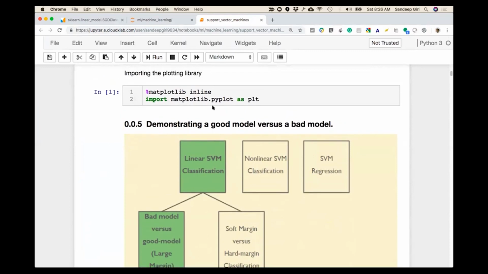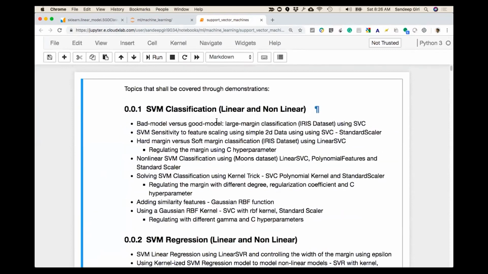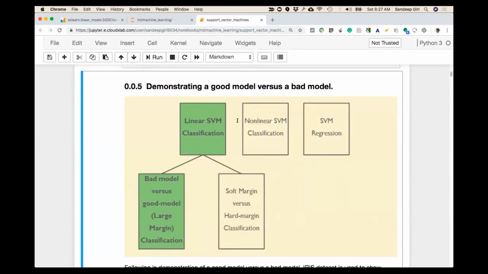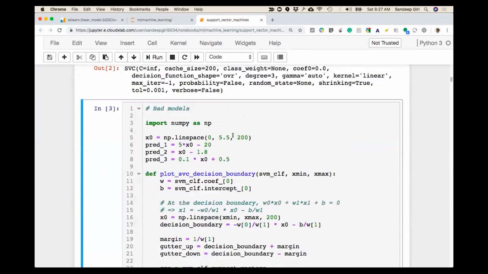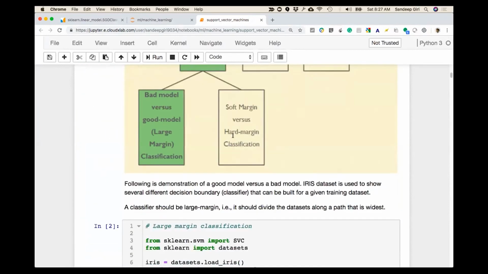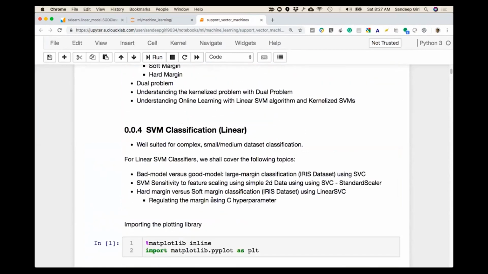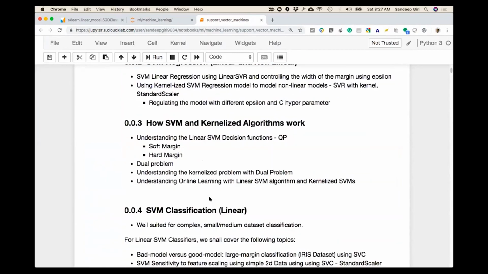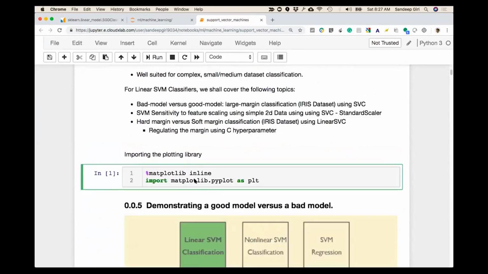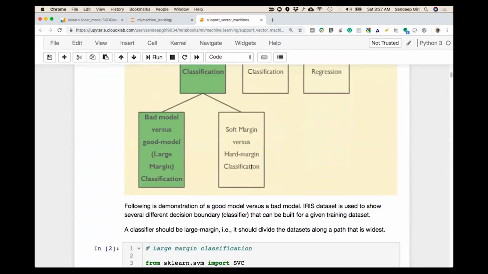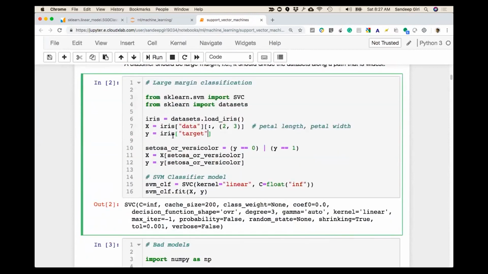Okay, so let me just start running it, the standard part. I hope this code is clear to everybody. We are importing matplotlib pyplot, which is required for plotting. Then we are picking up two features, X and the target. Here we are converting three classes into two classes.